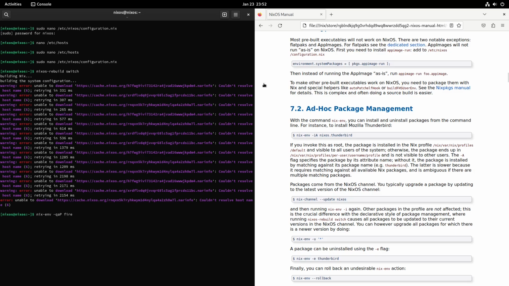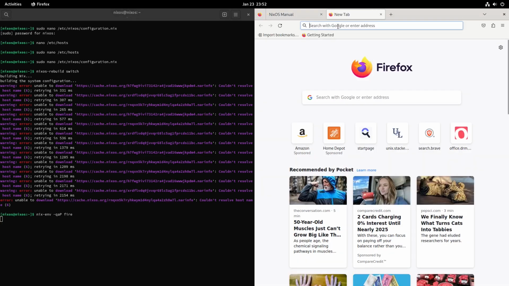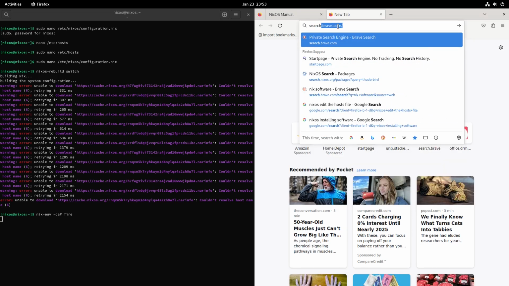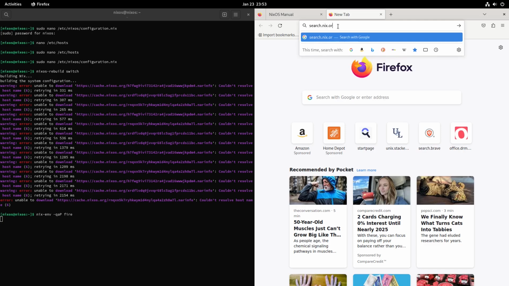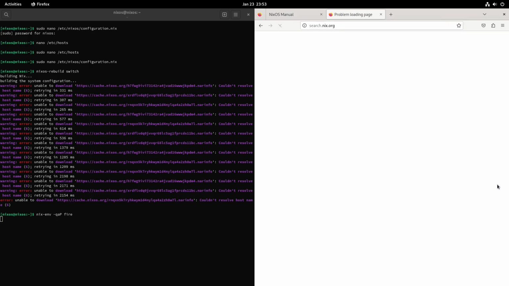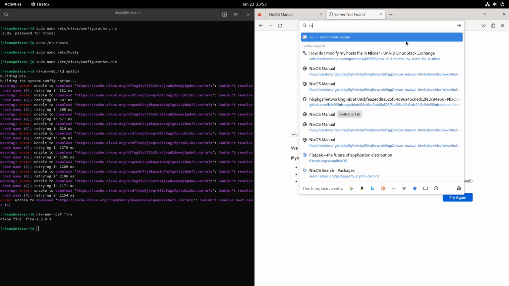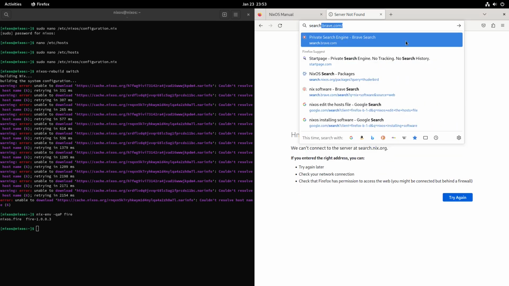So we're going to go ahead and let that do its own thing. But over here, if you do, I believe it is search.nix.org, maybe not. Hold on. So you can see there, it finally spit out our things. It's search.nixos.org, I think.